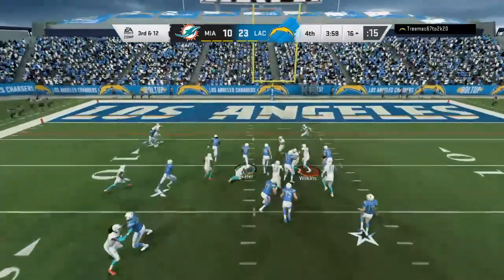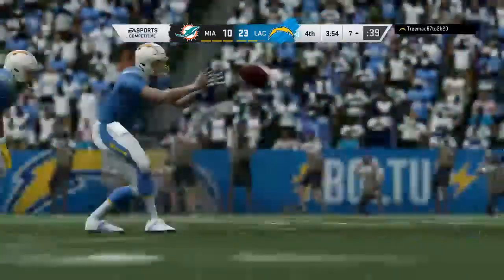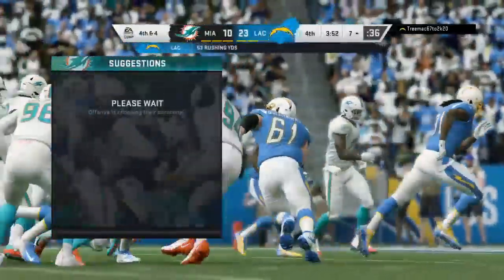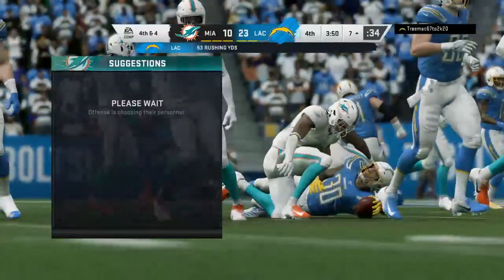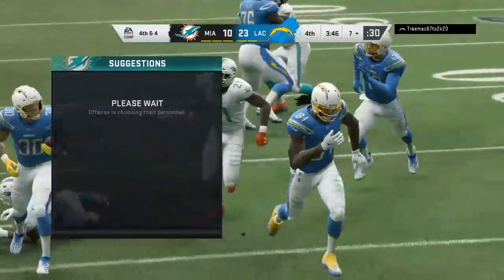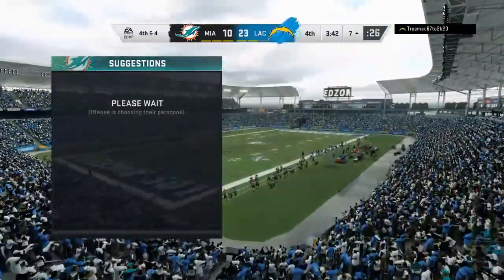On third down, here's Ekeler. And they will get to him at the 7 and stop him short of the first down marker. 9 yards on the carry, but it's going to lead to a fourth down. You know what really fires up offensive linemen? When the guy that is carrying the ball behind them can create his own space and break a tackle along the way.